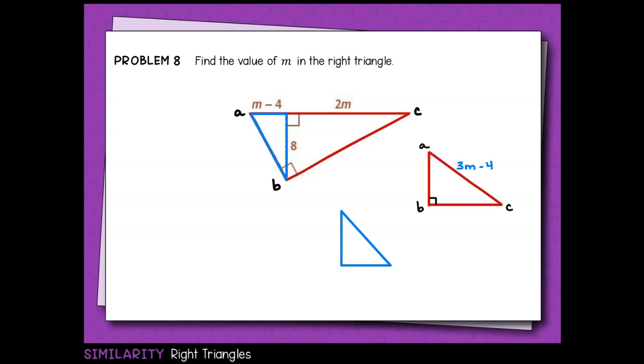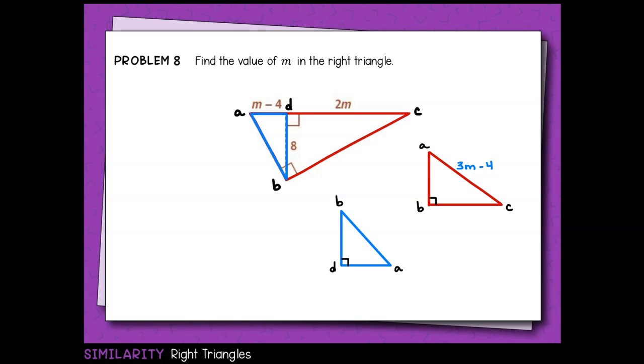I'll make another small right triangle. I'm going to label that right angle in the bottom left-hand corner, and I want to orient this triangle similar to the red triangle so that I can compare corresponding sides. We don't have a label for the right angle here, so I'm going to go ahead and add label D. And so this blue triangle is going to be at the right angle, vertex D, across from it A, and above it, vertex B. So I've got triangle BDA, which is similar to ABC.